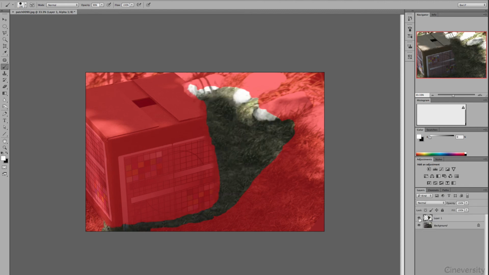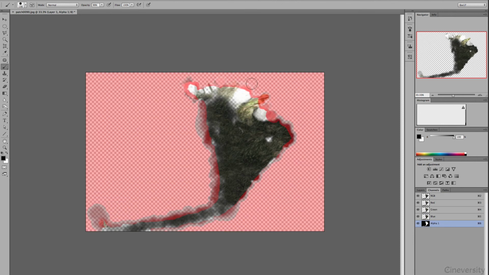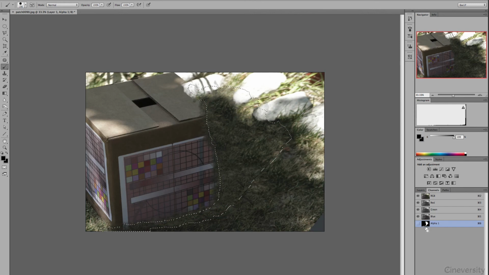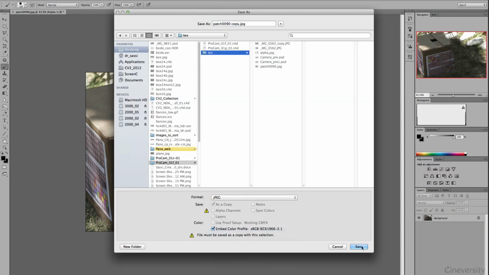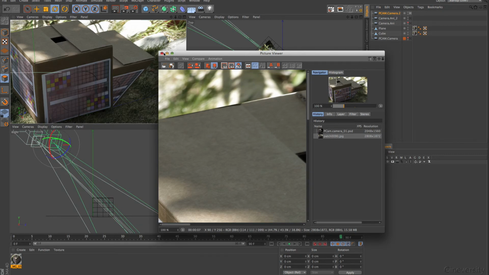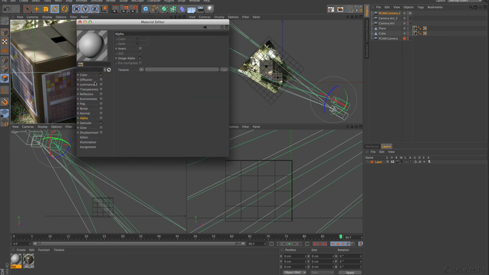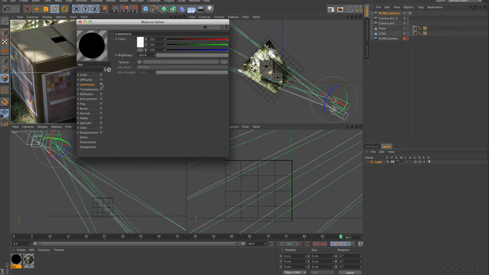So, little fixtures here. And in the end, I want to save this, of course. And then I have a problem because it's now with an alpha channel. So I stay in Photoshop here, or I can split it up in JPEG and in two JPEGs, so to say. So back in Cinema, I close my render and I create a new material. This would be all done with the projection manager as assistant. I wouldn't have to care about this if I use the projection man in the right way.